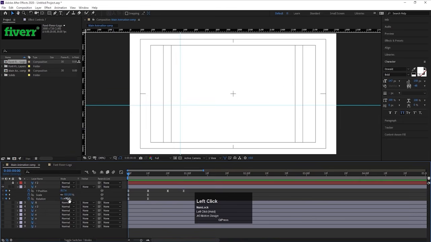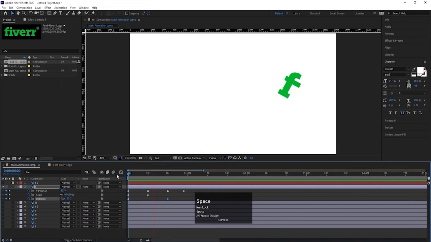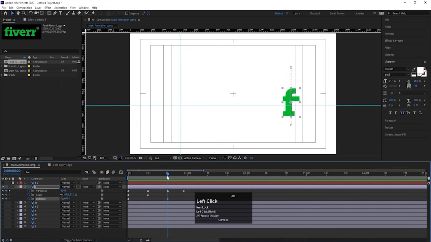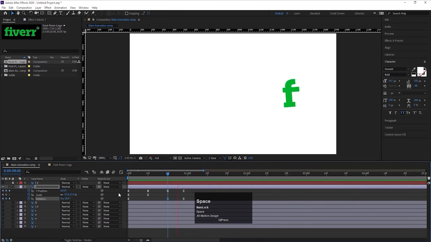And what we can do, let's make this 180, and let's see. So we'll get something like this. And now I'm going to select this keyframe and I'll move this over here. So if you see this, we will get something like this. Okay, and I'll go to this keyframe and I'll again create one keyframe which is 0 over here. So let's see. And at this point, instead of 0, I'm going to make it a little bit of a minus value. Let's say minus 20. So if I see this animation now, I'll get something like this.